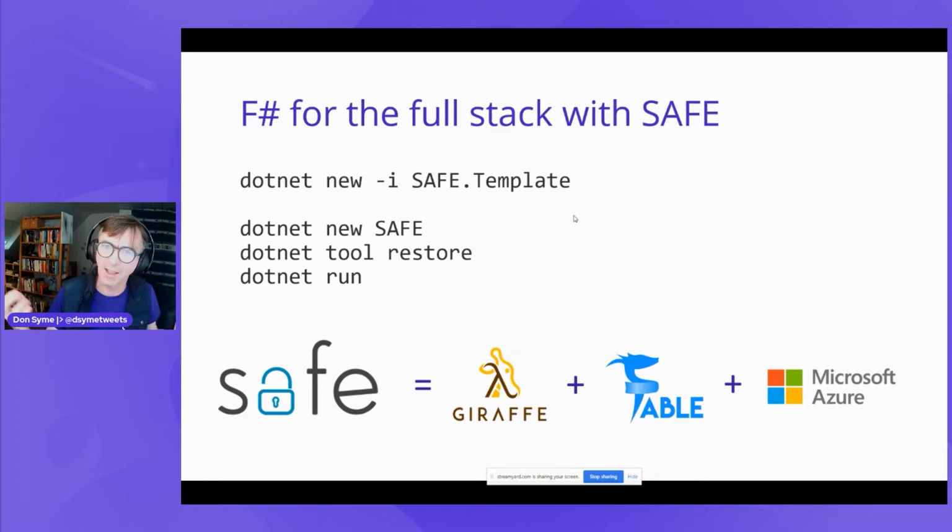If you want to do full stack, there's a great getting started system called SAFE Stack. There are some other options around as well, but you can do dotnet new SAFE template, install the templates, and it's very straightforward, and bang, straight away you're in there with a back end in F#, a front end using Fable in F#, and very simple deployment through to Microsoft Azure to actually get it live.